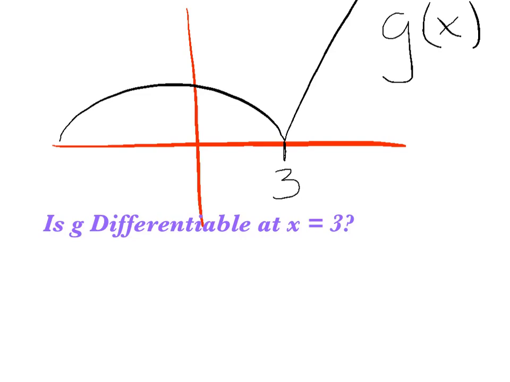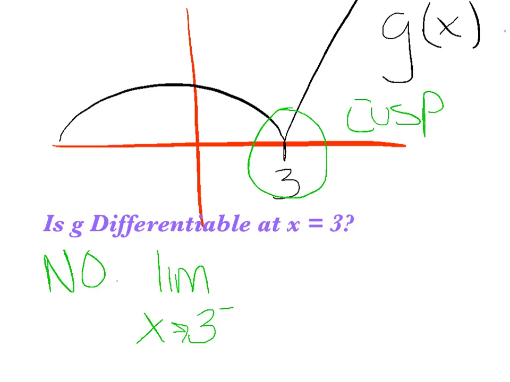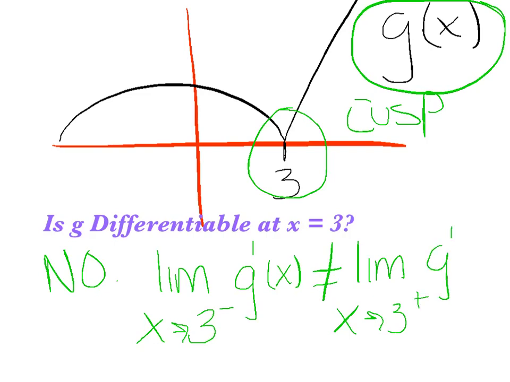Last little part I want to work on is just how we're going to write this up. Is g differentiable at x equals 3? And I hope you know the answer right off the bat is no. Clearly, please don't say that's a corner - that is a cusp. When it's not a 90 degree angle, it's a nice sharp point. I just want to be clear that you can't write down because g is a cusp - you don't get any credit for that. You have to use that definition. So is g differentiable at x equals 3? No, right off the bat. And the only justification they're going to take is that limit definition. The limit as x approaches 3 from the left - now be smart, you're talking about g, but you're looking at its slope - of g'(x) does not equal the limit as x approaches 3 from the right of g'(x). So I just want to focus on that notation. Hopefully we've got a good base for tomorrow about continuous and differentiable, and we'll see you in class.